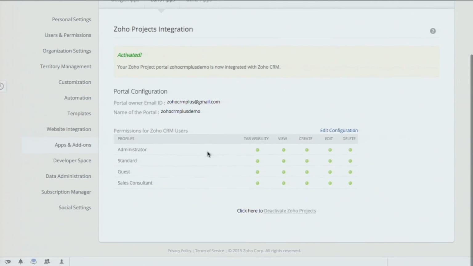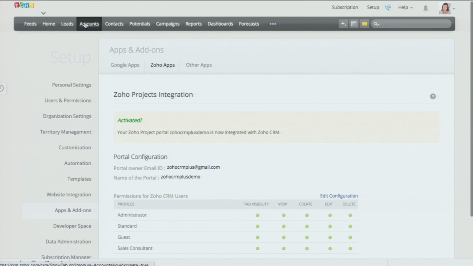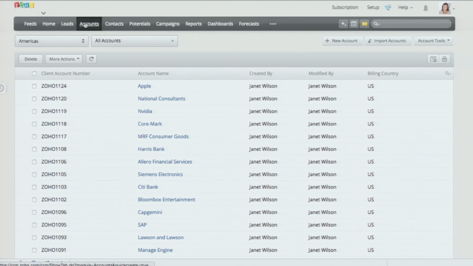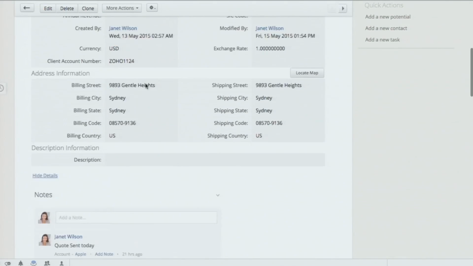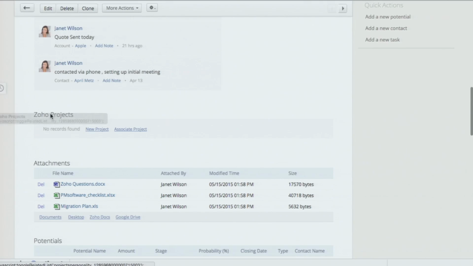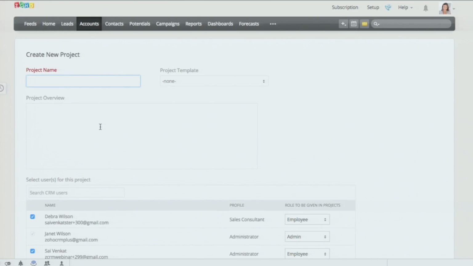And now, where is it going to be displayed? As a sales rep, if you go to an existing customer or a contact, and if you scroll down in this page, you will have a related list displayed here that says Zoho Projects. And you have these options: create a new project from scratch or associate an existing project. So if we have Frank's information here, Cindy can immediately go there and click on this option called New Project.